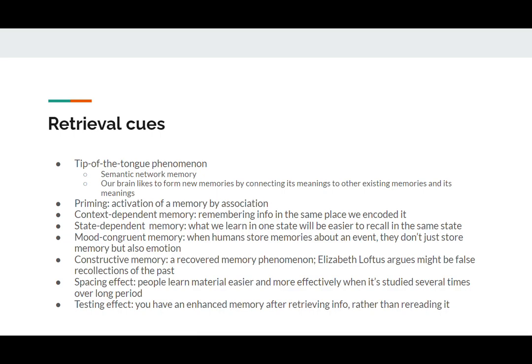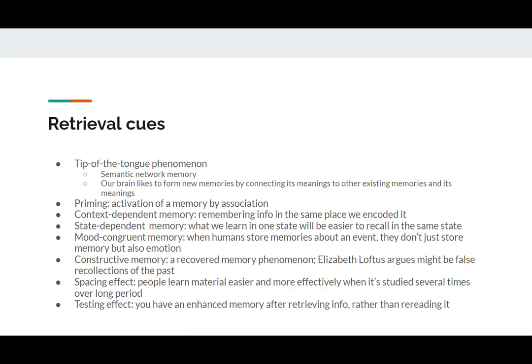There is also context-dependent memory. Sometimes what you remember depends on the state or position you are in. It is specifically remembering information in the same place we encoded it. For instance, if you study at your desk and take the test at your desk as well, you are more likely to do better. Another example is if you are studying and your pencil breaks and you need to go to another room to sharpen it. However, when you leave your room to go to the office, you forgot why you even went there. But then when you went back to your desk, you were like, oh, I had to sharpen my pencil.